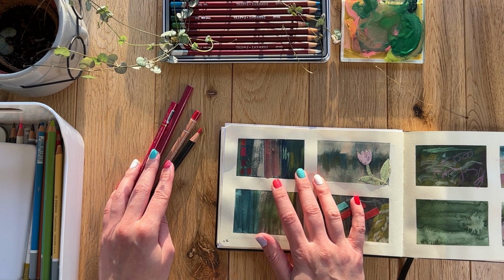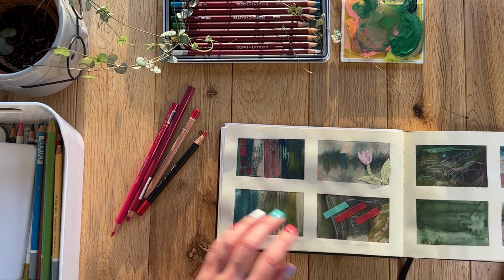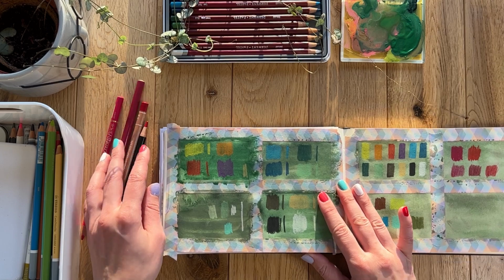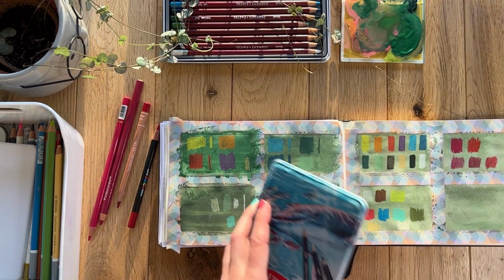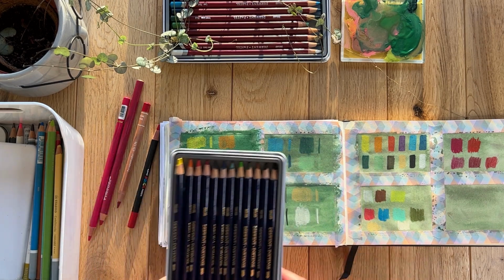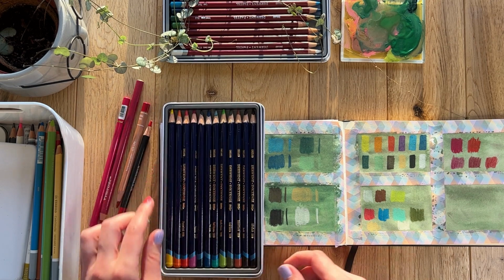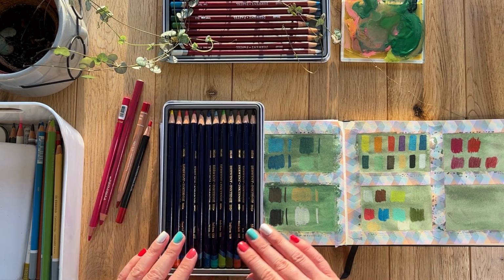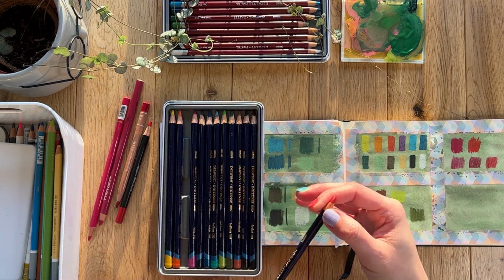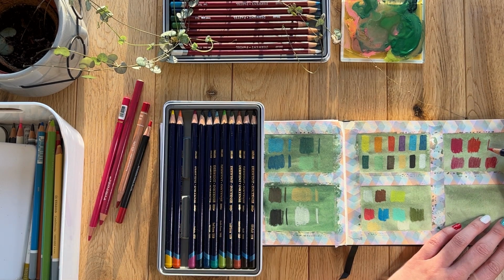But I've used Caran d'Ache on something recently and it was better. So there might be some colors, especially with Caran d'Ache, that differ by pigment, by the color. Some will come much more smoothly and others won't be as smooth. And I promise that I'll do a couple of Derwent. The whole video is Derwent, but a couple of Ink Tints. I have a few more of these, but they're not a part of this pack. Let's see if the red one, Poppy Red, comes up. I've already done it, didn't I?